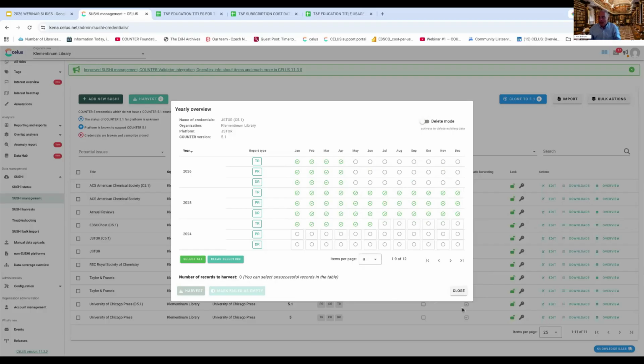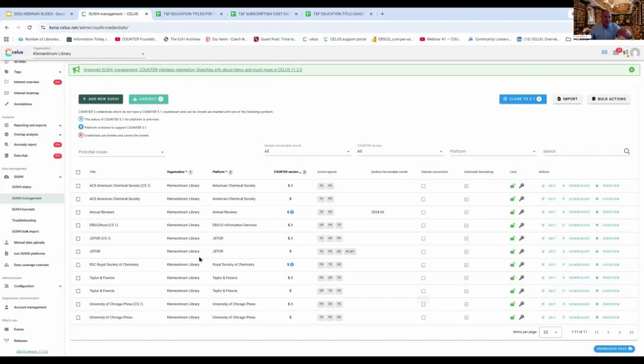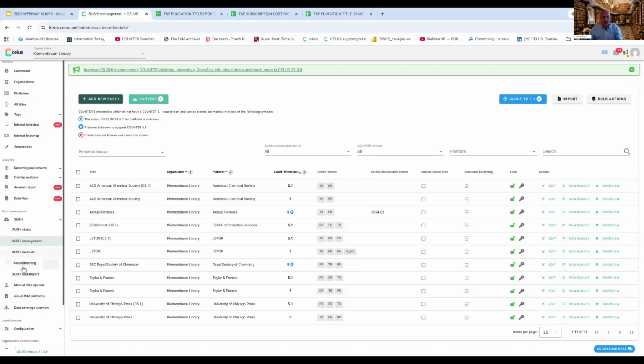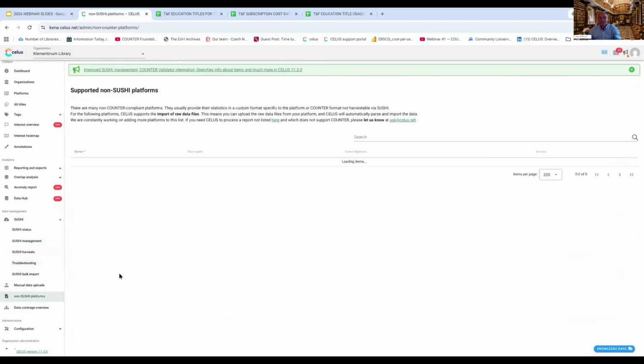Now, of course, not all of the publishers are counter compliant. We have what we call vendors that don't have a sushi server. So that's where we are going to look at the non-sushi platforms.